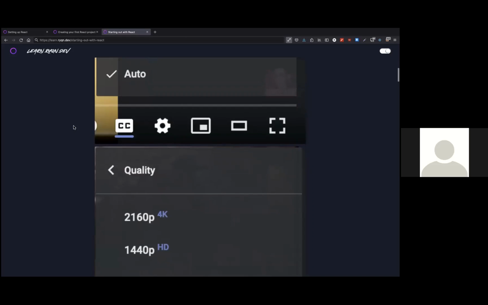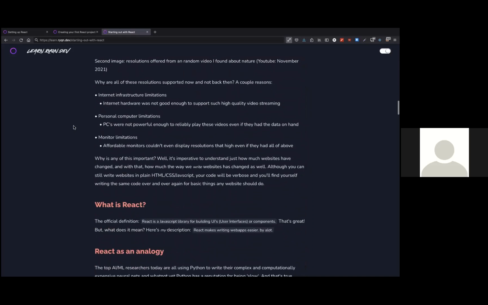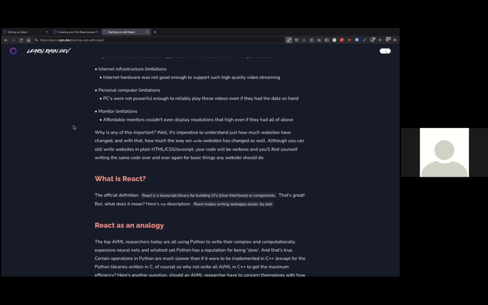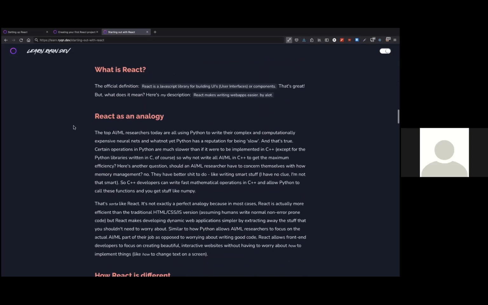Okay, so on this slide, I have a bunch of examples that are kind of explaining why we have them. But let's just go ahead and go with a quick analogy. It's a little bit, I think, inaccurate, but I think it's a good way to explain why we have React. So artificial intelligence and machine learning is a really, really complicated thing.